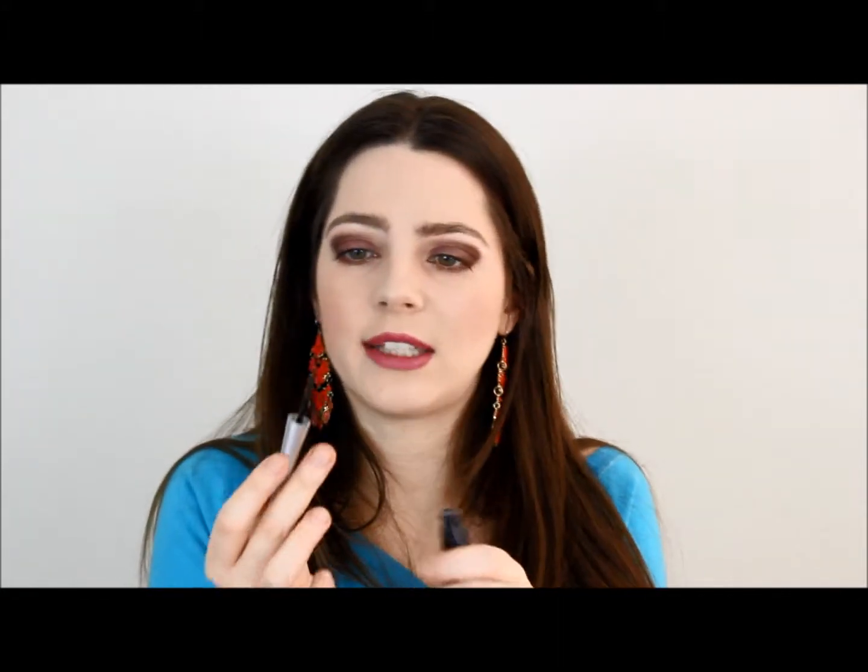It has a good tip. It's a brush tip. It applies easily, but there's a problem. It has great pigmentation. It has a pretty shiny finish. The problem is that if you screw up your liquid liner, you're done. You're gonna have to redo your whole eye makeup. There's nothing you can do, and it sticks to your eyelashes. If for some reason you get a little bit of this on your eyelashes, that's it. You're done. You need to take makeup remover. It doesn't even come off with makeup remover. You have to scrub and scrub and scrub.